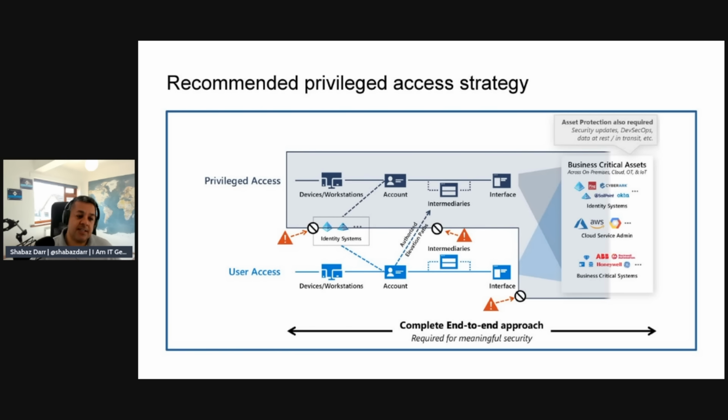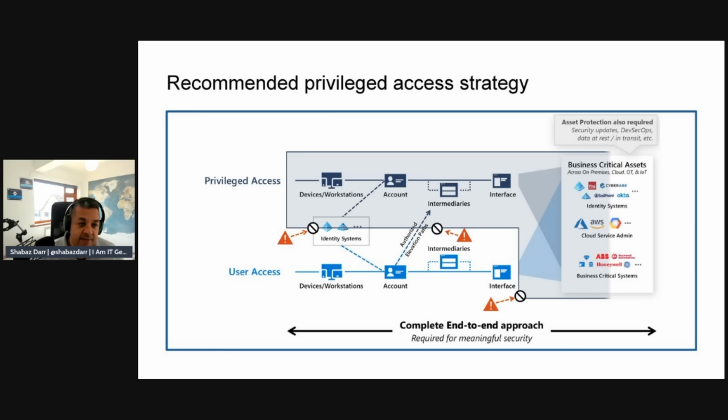So this is the recommended privileged access strategy from a Microsoft perspective. Securing privileged access effectively seals off unauthorized pathways completely, and it leaves a select few authorized access pathways that can then be protected and closely monitored. The diagram we're seeing here gives more detail in that area around the privileged access strategy.